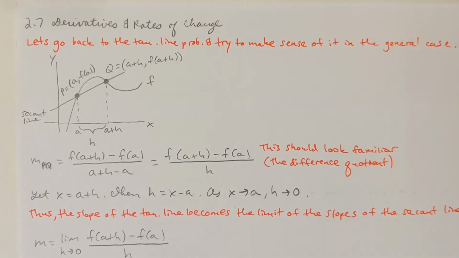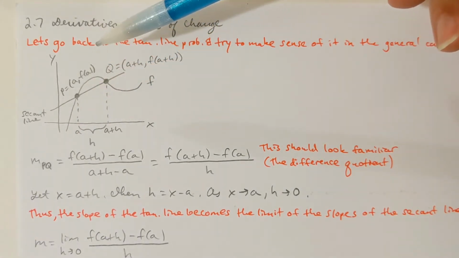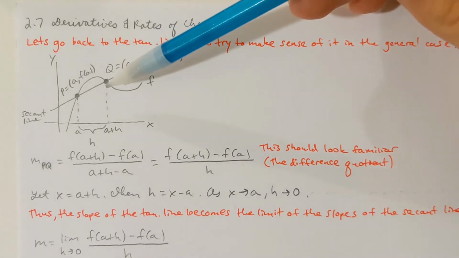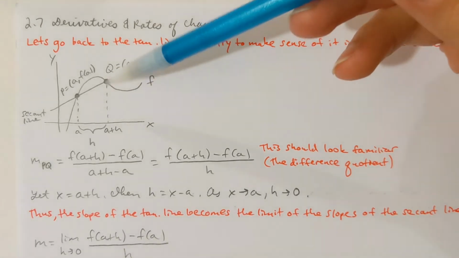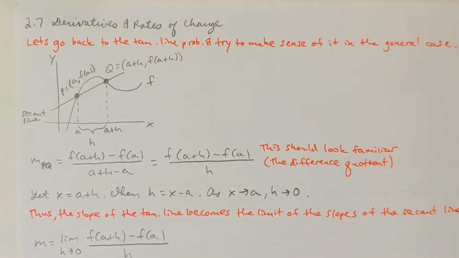Okay, so in order to calculate a slope, you need 2 points. A tangent line, again, is a line that is touching the curve at a single point and flowing in the same direction as the curve at the point of contact. So I would only know 1 point on that line, okay? And what we did in that problem was we selected another point, which we were calling point Q, that was close to point P. Now that's important. Point P and point Q have to be close for what you're doing to make sense.